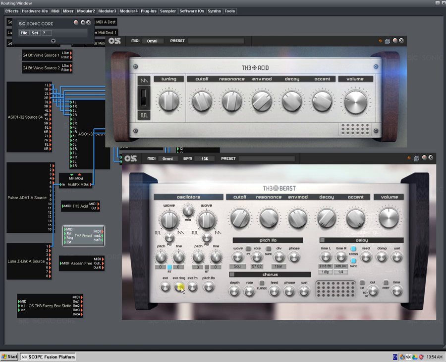So the next knob is the external ring modulator. So again, same as the FM, you can see that on the device itself, there is a ring input. And again, you can use anything you want, whether it be another TH3 or any other synth that you would like, or any other sound source that you would like to ring modulate the oscs. So the oscs go together once they are mixed into this ring modulator circuit. And as you move it to the right, it mixes in the ring modulated sound.